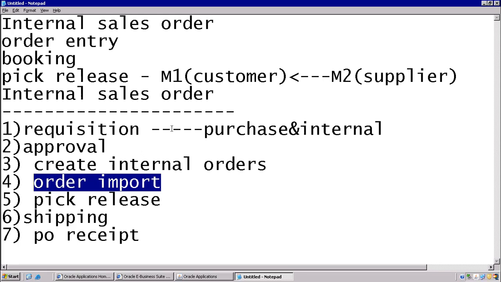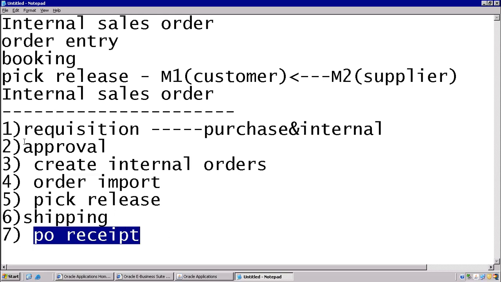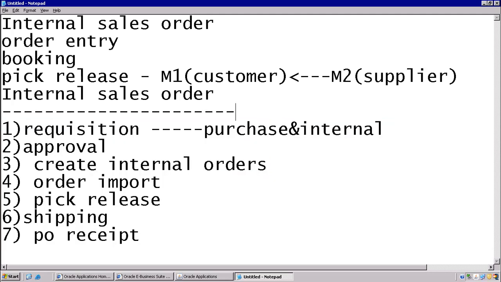the data, I mean to say, the quantity will be available in M1 here. So once we have stock availability here from M2, like from M2 to M1, we are transferring, right? So once we pick the goods from here, then we have to ship it. So after shipping, we need to create a confirmation. That confirmation is called a receipt here. Okay, these are all the steps we'll follow. So before that, there are certain prerequisites.